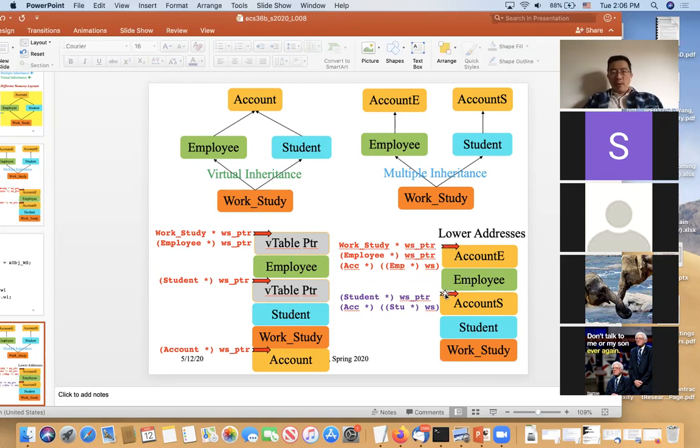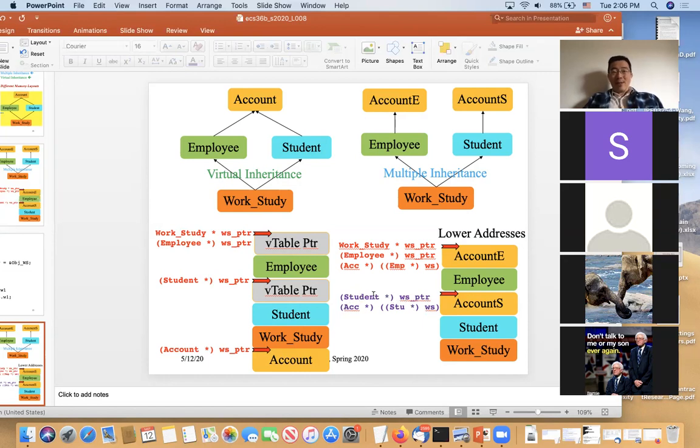But here, you cannot do the same for student, because you don't know whether this is an original student or original account, or actually a work study object, because the pointer is casting.